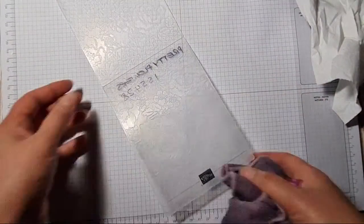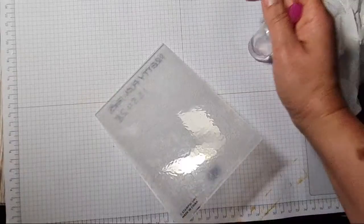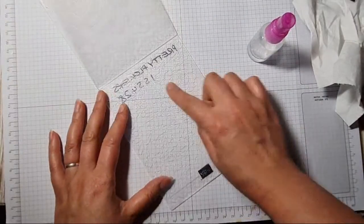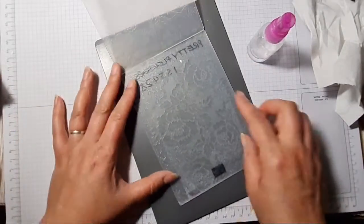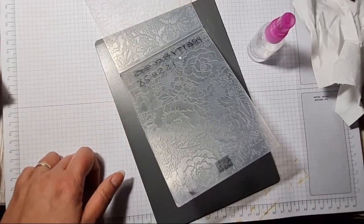Where you use some of your Reinkers or even just ink pads, you can do it, but Reinker is quite fun because you can be a little bit more specific. So, for example, I'll pop this grey one underneath. You can kind of see, I can see the pattern a bit easier. Oh, let me sit down a sec.